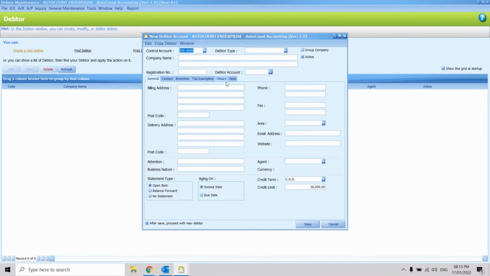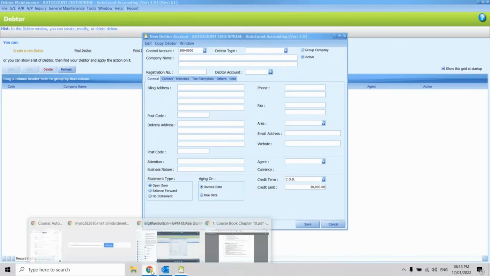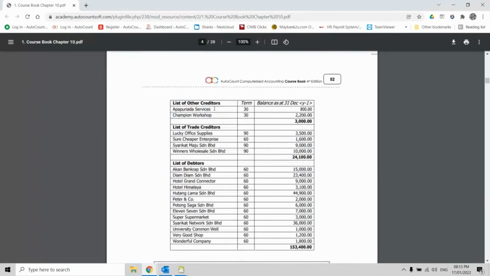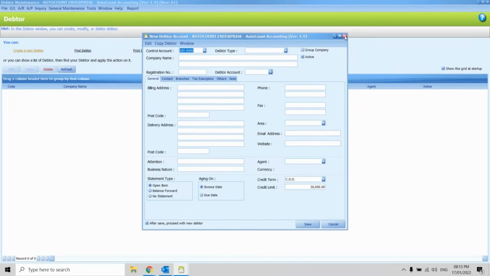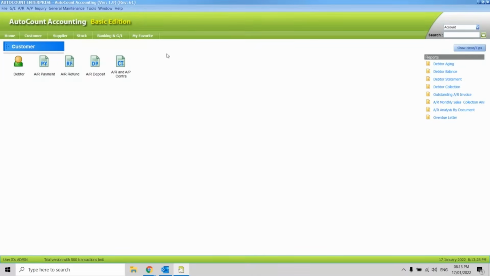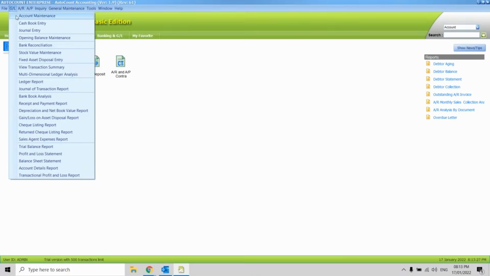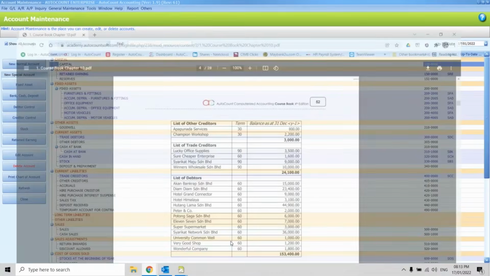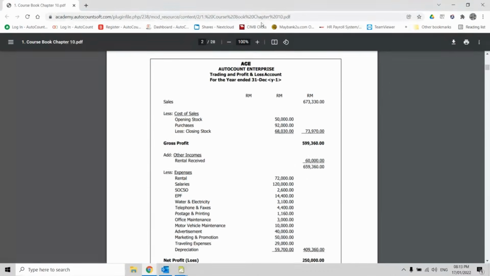Just click edit. My debtor and creditor list is over here. List of creditors and list of debtors. Okay. I think I better modify the chart of account. That is better. We go back. Modify chart of account first.